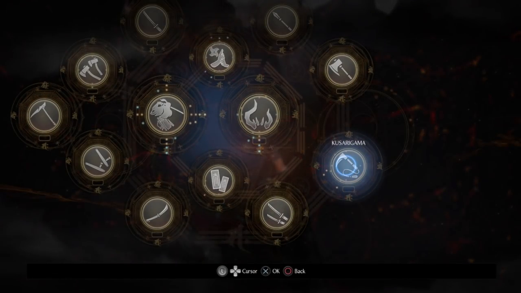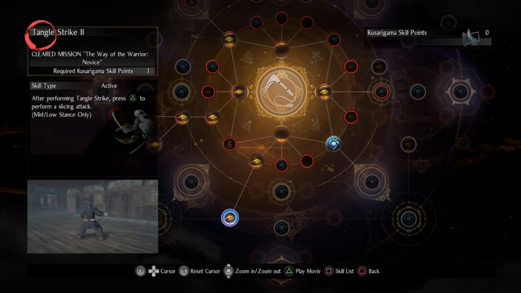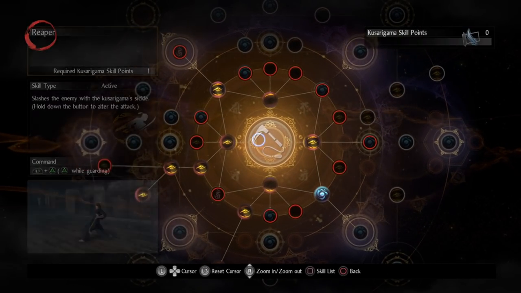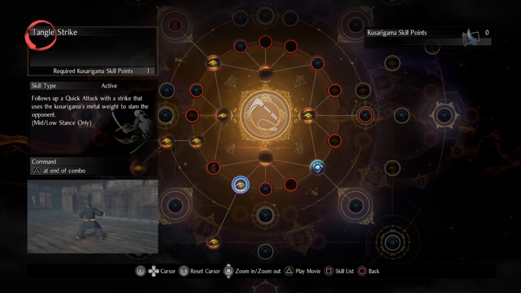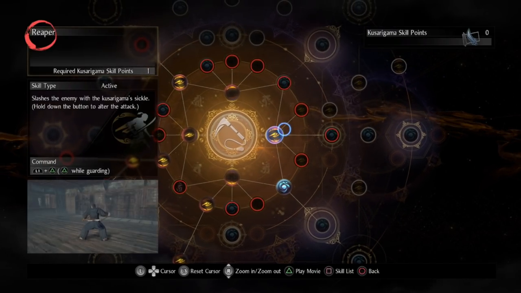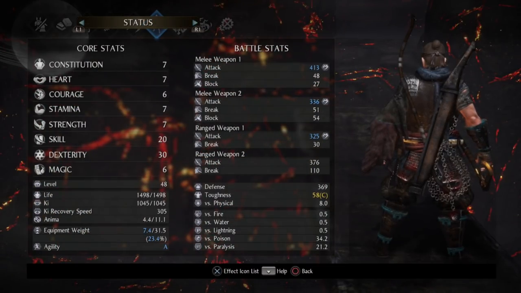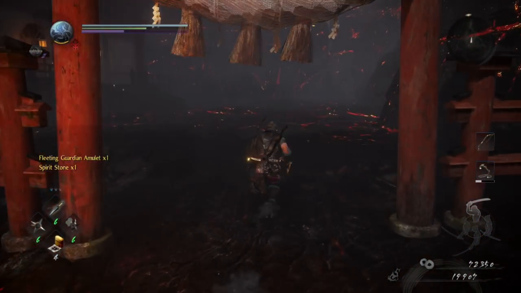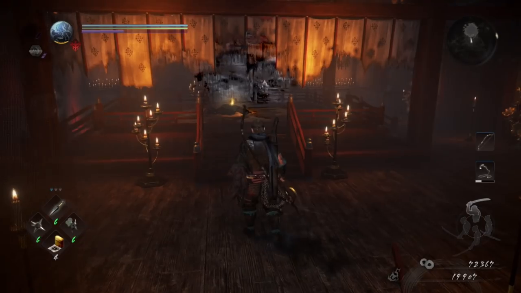Actually, let me take another look here. Is there anything I could drop to get to that sooner? I could give up Serpent Bite. It's 1 point. Tangle Strike I use constantly. Deliverance I use a lot. Reaper, I haven't been using as much. Waterfall I need to get to Black Vines and Whirlwind. See, the only thing I could give up really is Relentless, which is 30 Ki. I have 1045, so I could probably sacrifice the 30 Ki. It'd be a major loss, but it's silly to respec a whole tree for one skill point.